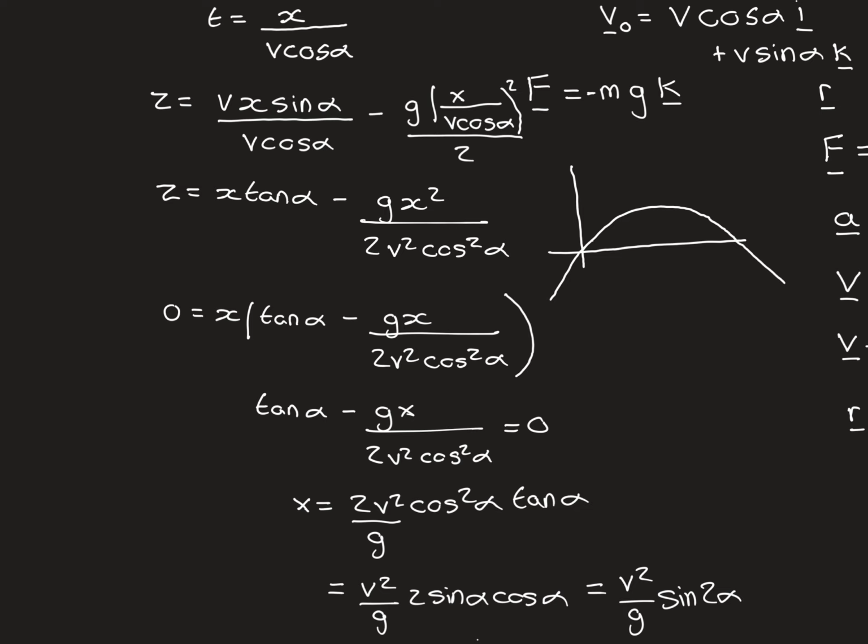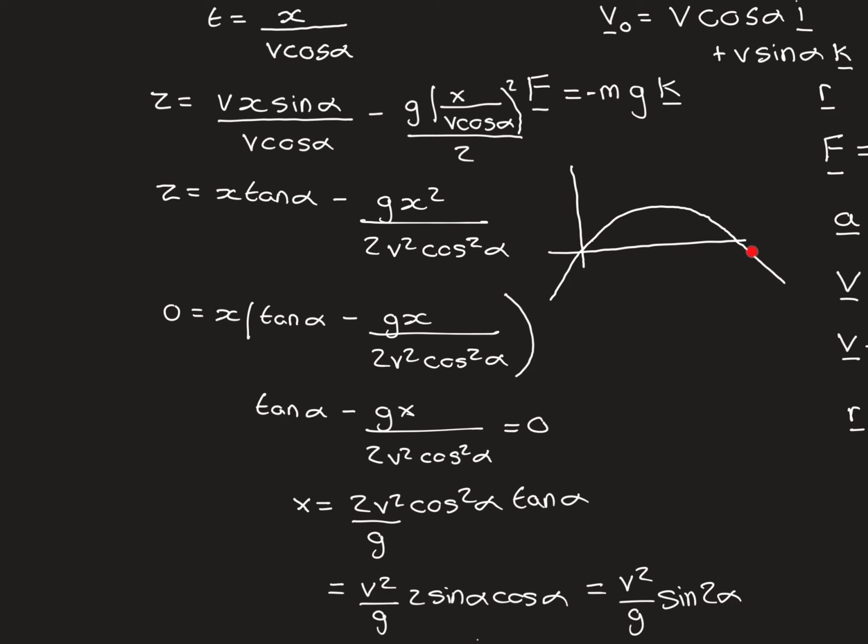It comes from the formula that sine of a plus b, where a and b are two angles, is equal to sine of a cos of b plus cos of a sine of b. And then, of course, when a and b are equal to one another, that would give the scenario of sine 2a, and that just gives 2 sine a cos a. So overall, this then is the answer for the other x value where the z displacement is going to be equal to 0, and this is the range of the projectile.